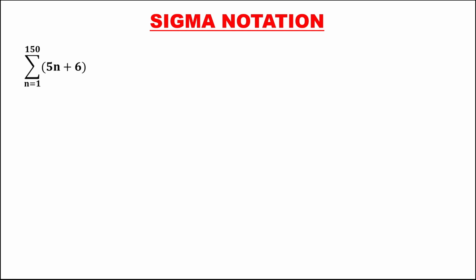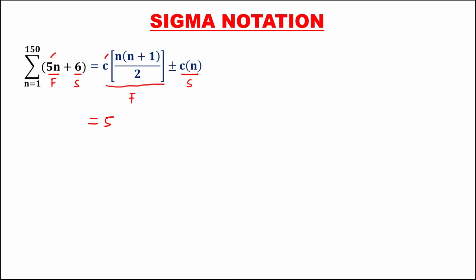Then for this given, to evaluate the sigma notation, again, we can use this formula. So this is for the first term, then the second term. So in the given, the first term and the second term. So substitute now all the values. The constant in the first term is 5. Then times, n is the upper limit.